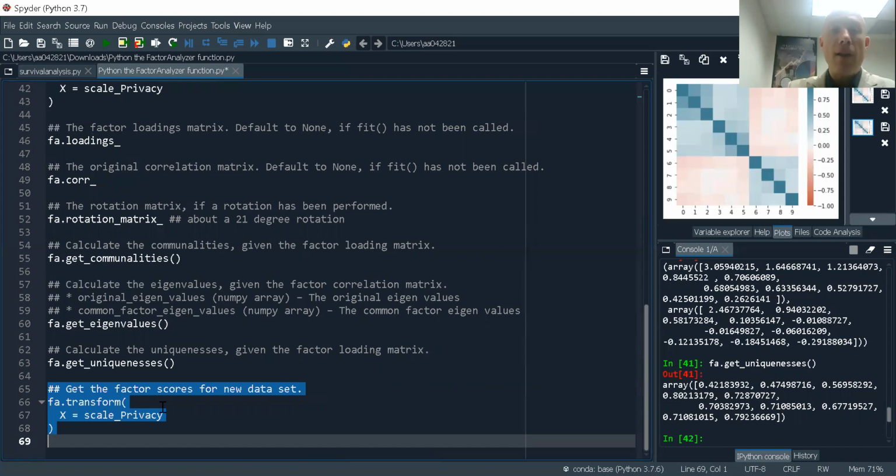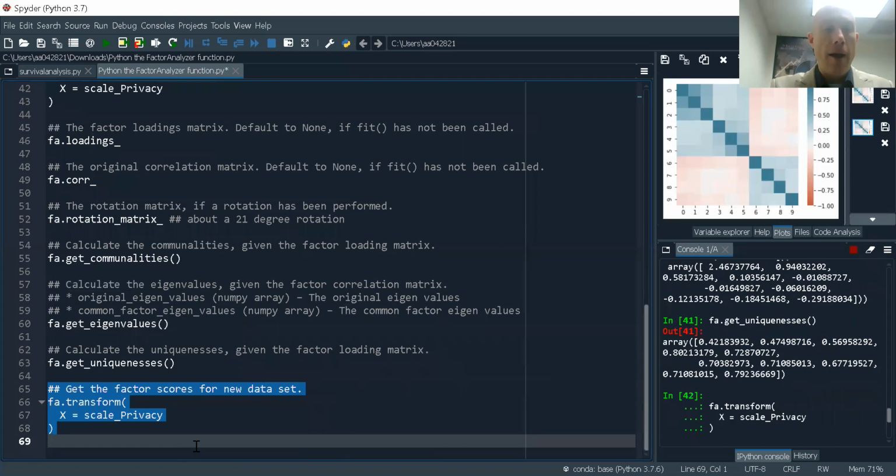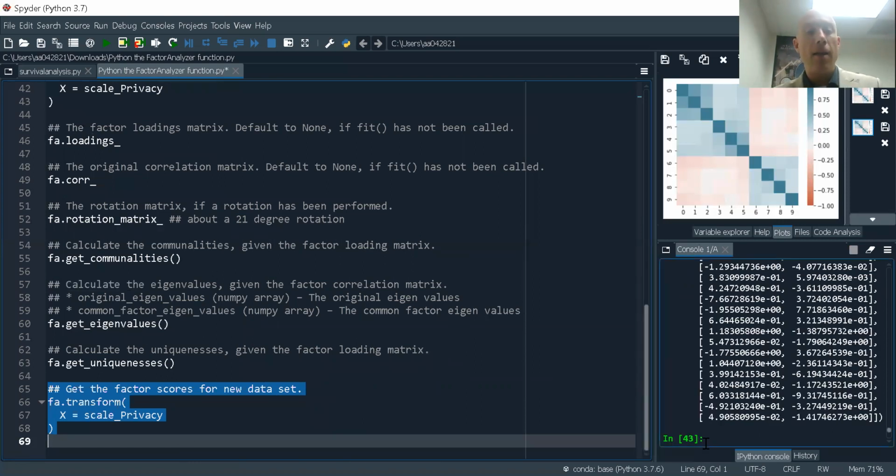So if I had new data coming in, let's say, so I have fit this model, and then someone comes up to me, hey, I have new data. I want to know what's going on with these in terms of the latent variable. I take the new data that is the same test given to different people or another administration to the same people, and then I drop it in, and I can get the factor scores for those subjects.